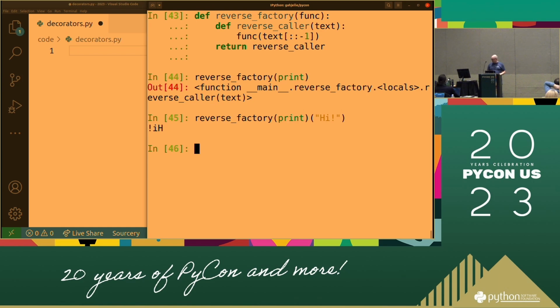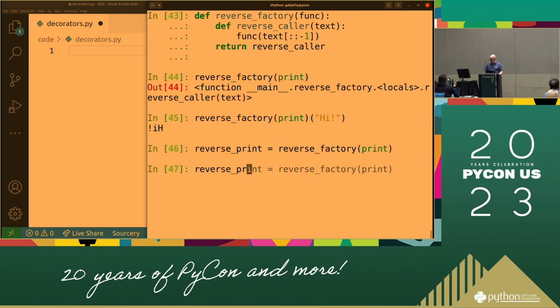But again, to keep this more or less traceable what we're doing, I'll give a name to this. And then our reverse print function, we can call this and we'll see that it reverses the arguments that we have.